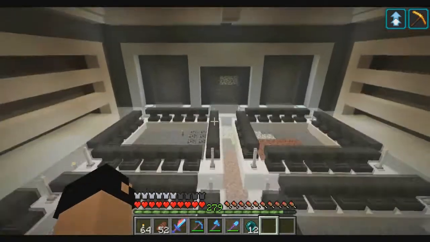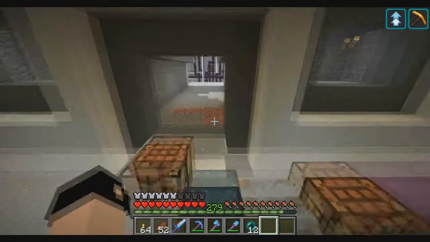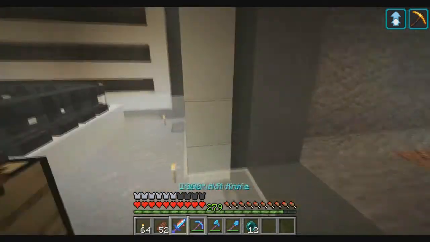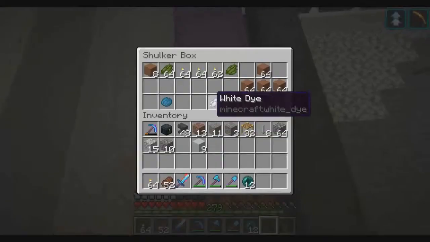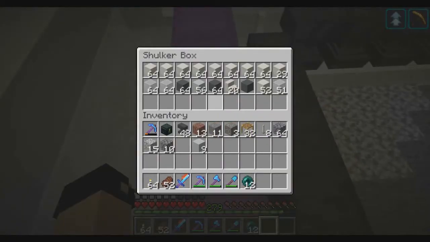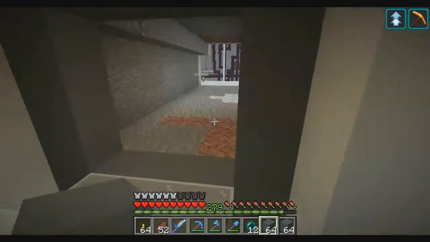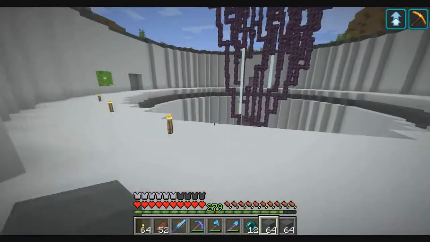I also am going to be needing 2.5 stacks of anvils. It turns out my iron farm was broken, so I fixed that. I also used up nearly my full shulker box of terracotta. This is all I have left. And I also have to do this hallway. I wasn't sure what to do with it.